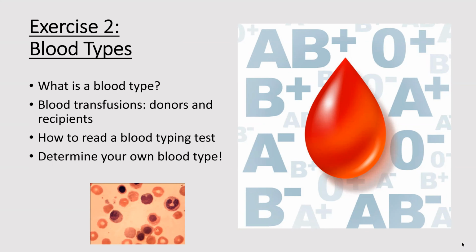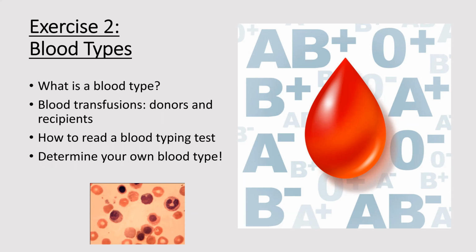Hi, this video is going to cover exercise 2, parts 1 through 3 for the genetics lab of Bio 111 at Cal Poly SLO. This is mainly just all the exercises that have to do with blood types. Feel free to pause to complete the activities that I overview if I go over too fast. Always feel free to pause and rewind. This is being recorded by Ashley Fisher in the fall of 2021.